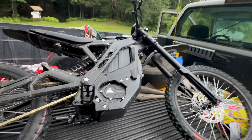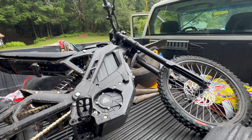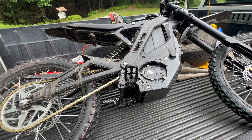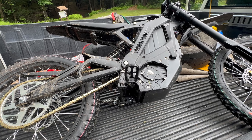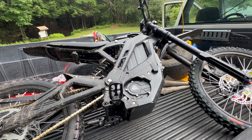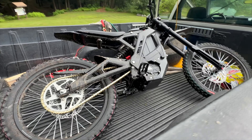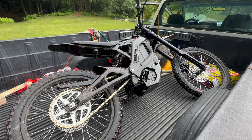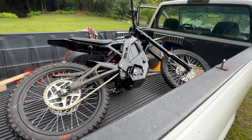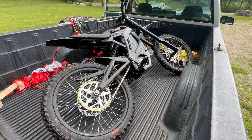All right fellas, gonna wrap it up for today's video and first ride. I do gotta say, I really like this bike. I've ridden Sur-Ons and stuff, and assuming this thing holds up, I believe this is the way better purchase. You're spending only a couple hundred dollars more to get 72 volt, where doing that to a Sur-On is like three grand. For the money, assuming it holds up, this thing is an absolute beast. And there's going to be a whole lot of content with this — as well as two-stroke content and the occasional race car stuff.